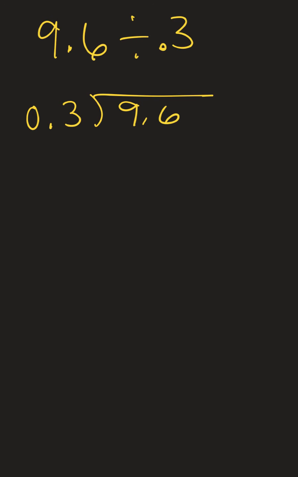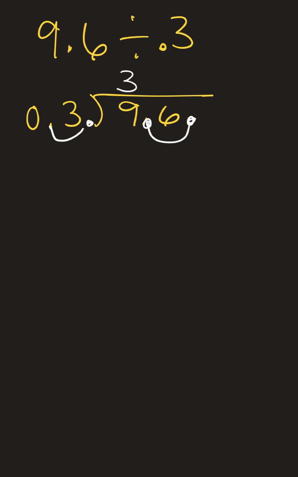Another example I have is 9 6/10 divided by 3/10. Okay, so again, my divisor is going to go on the outside, 9 6/10 on the inside. I'm going to move this decimal to the right once so I have a whole number, which means I'm going to move this decimal to the right once so that way I can keep it balanced. Okay, the ratio needs to stay consistent so that way we're still dealing with the same problem.